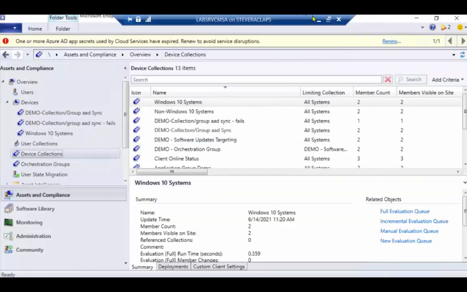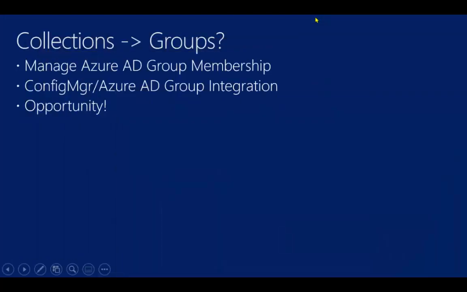And we'll get back into it in a minute. So let's get back here, right? So I wanted to show you that as the opportunity here to demonstrate the value that's added by maintaining Configuration Manager in your environment, and how Configuration Manager is just as valuable in a cloud-centric world as it ever has been, right? This integration lets you solve the Azure AD grouping challenges that will come up in talking to different customers. There's certain things they still want to do whenever they are targeting and creating groups, and they're often stymied by, well, how do I do this, right? Well, this is a way of how to do it.